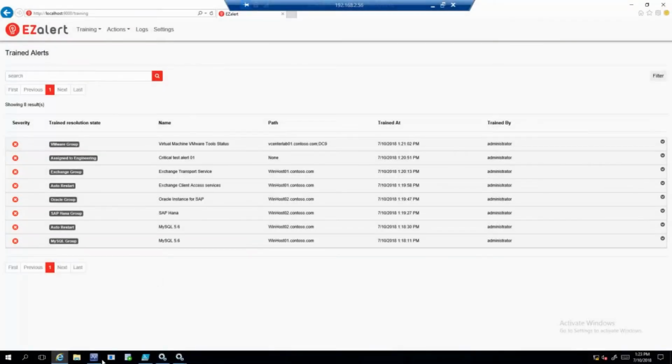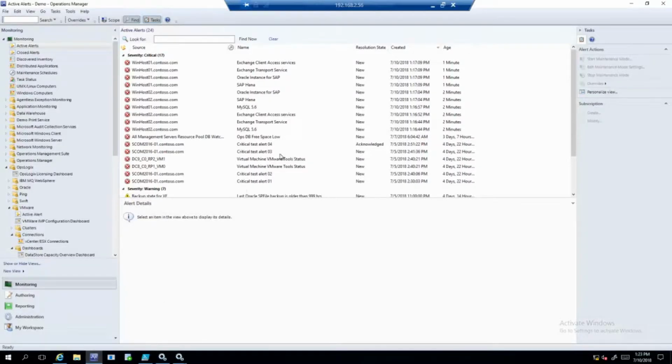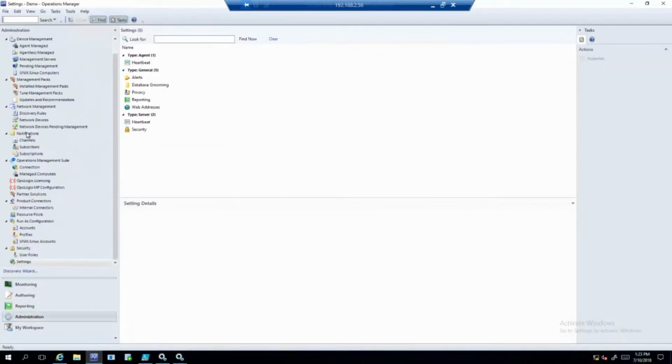Well, the first thing that comes to mind is that in Operations Manager, the resolution state can be set to a particular state, which is actually quite useful if you're using channels in Operations Manager. So you have your notification channels so that the correct person will actually be notified about the correct incident. So that's one use of it.